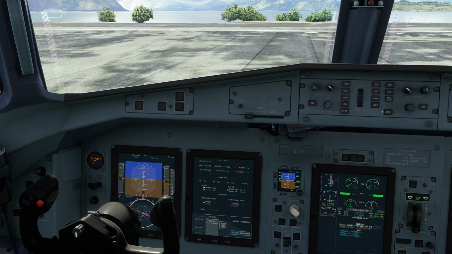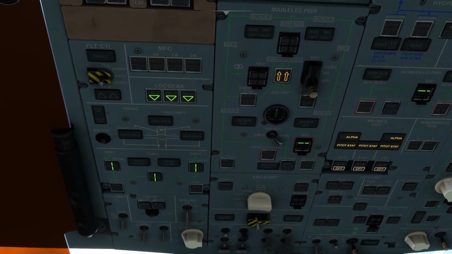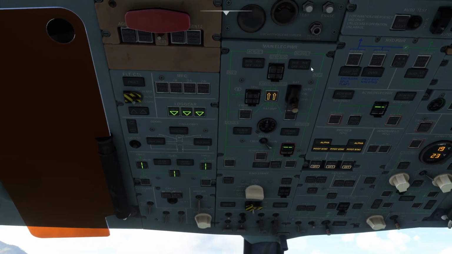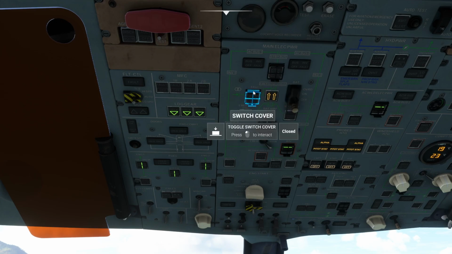Now we can come up here. Alright. Go to our TRU switch. I'm not really sure what that stands for. I'm trying to figure out what that means. We're going to click that, then re-shut it.